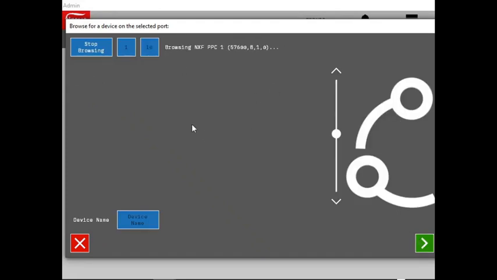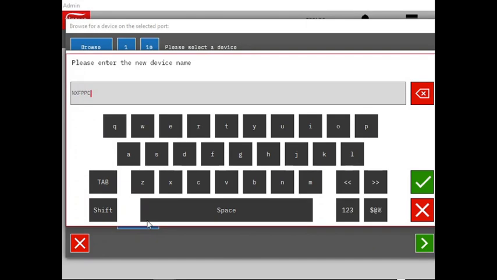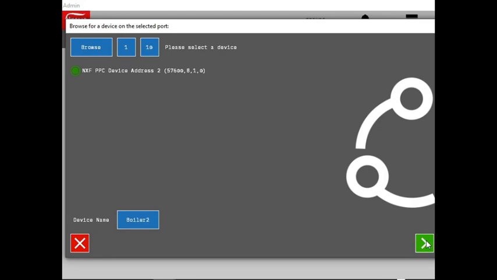Some devices such as the PPC or NXF 4000 support auto detection. NXTSD5 searches for a response between a low and high address at all baud rates. If your device isn't found, ensure it's powered up, change the low and high address for a wider search range and check your RS485 wiring. In this example, our device is found at address 2, baud rate 57,600. At this point, we can provide a name for the device, which will be Boiler 2. Proceed to the next step.